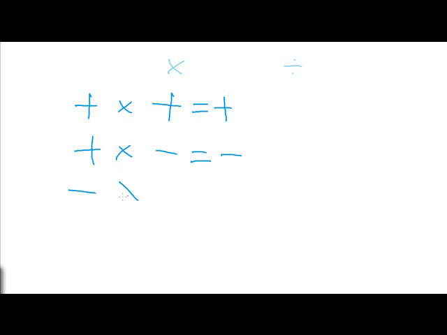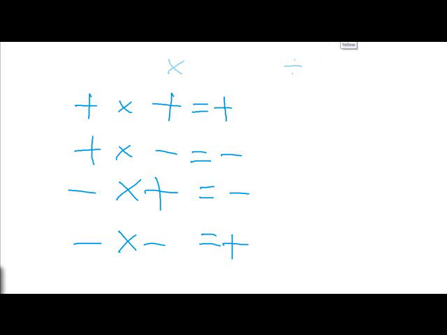A negative times a positive is the same thing as a positive times a negative because of the commutative property of multiplication and addition. Although addition doesn't really comply in this, it is the same property for both operations. And then negative times negative is positive. So another way I could have said this without the chart is: the product of two integers with the same sign is positive, and the product of two integers without the same sign is negative.